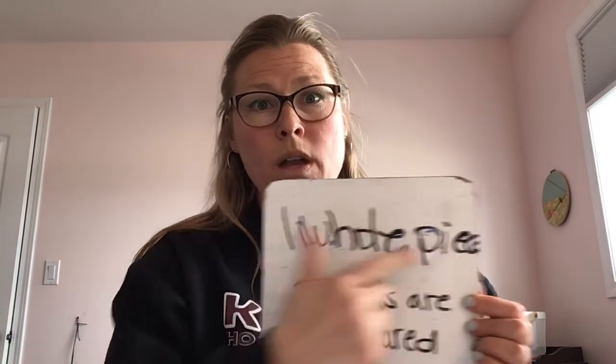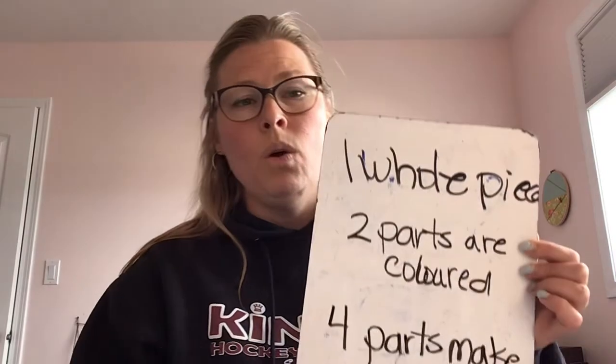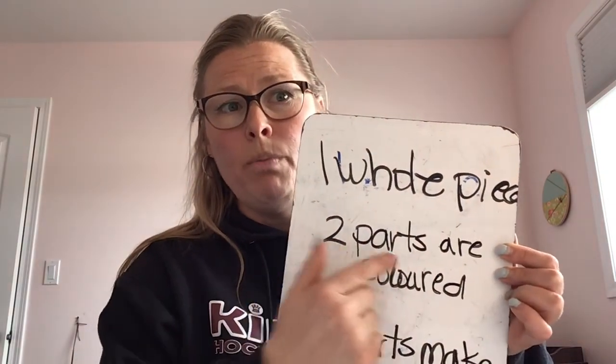Okay, this is step 2 of our fractions video. There's a couple things that I want to review. So we said that there was one whole piece of paper, right? One whole piece of paper. We said that we colored in 2 parts of the whole. So when we had only folded it once, we had 2 parts that make up one whole piece.